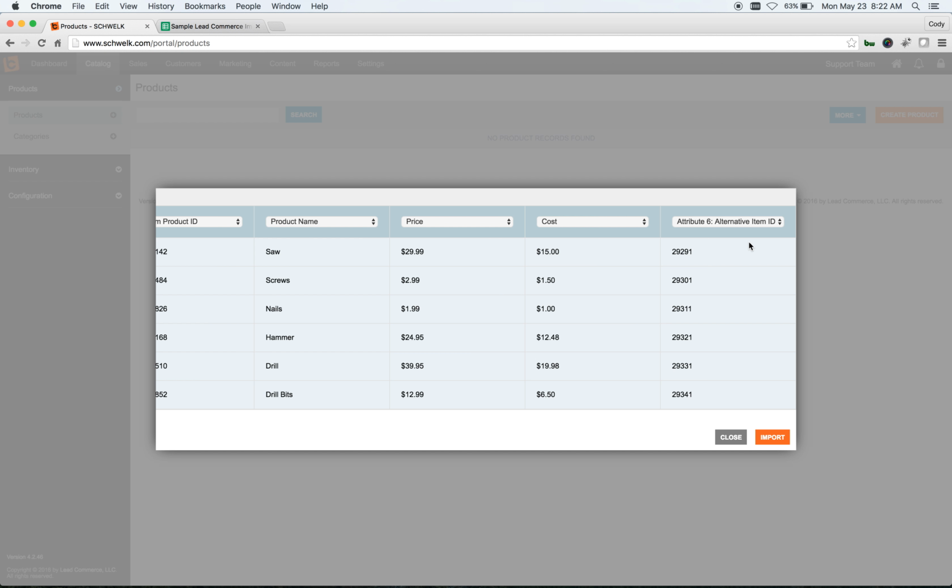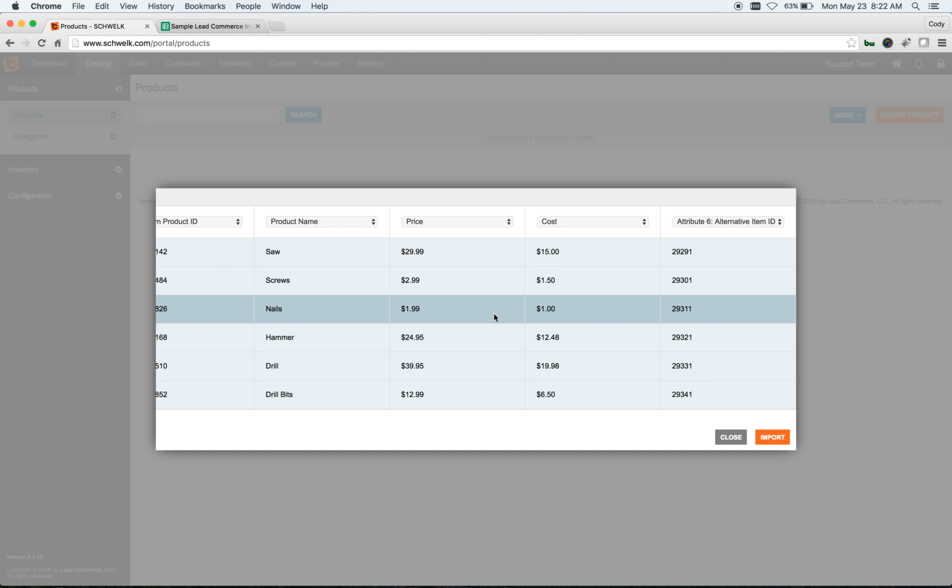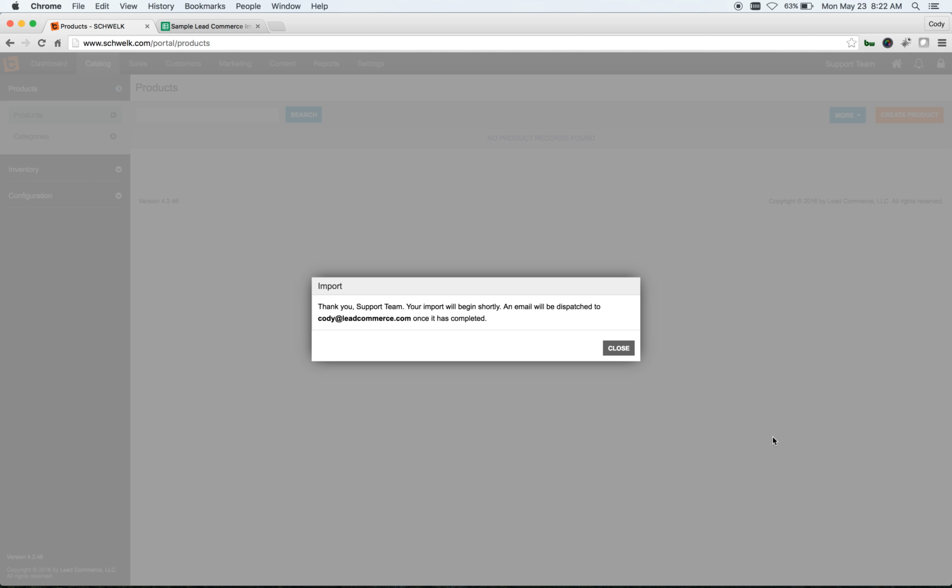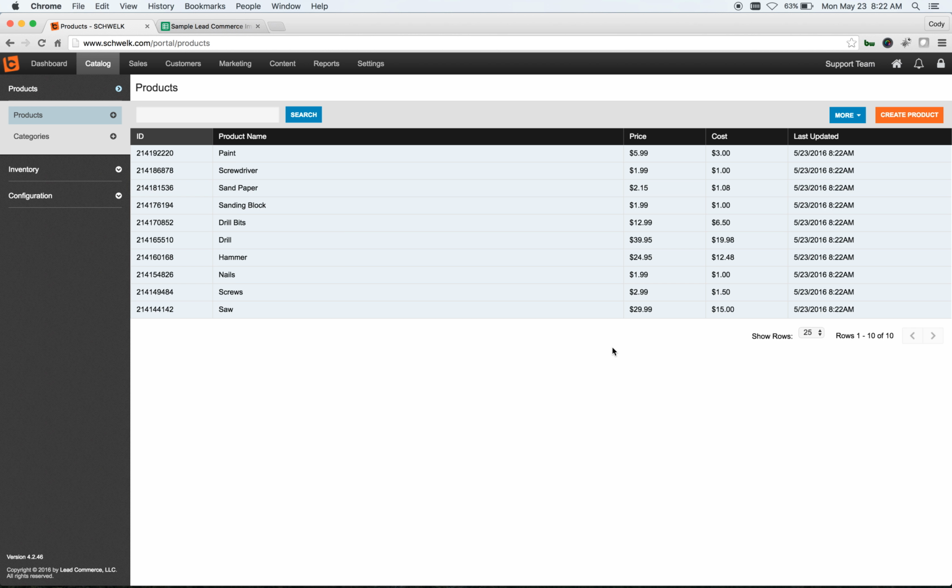And that's it. So again, if you have extra fields, if there's additional data that you want to get into the database, attributes are a great way to do that. Otherwise, you could omit that information and come back later on and do it as an update. So a whole bunch of different options in front of you. I'm going to go ahead and import this now, so I just hit the import button. And then it says, thanks for doing that. We'll dispatch an email once it's complete, and then we close that down.